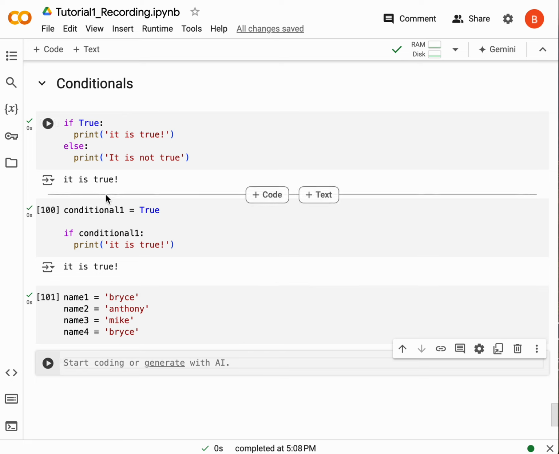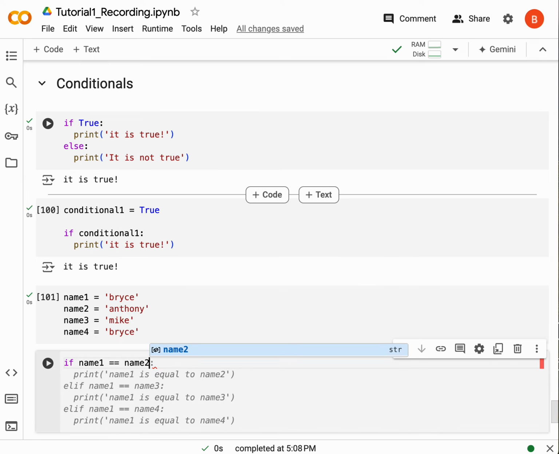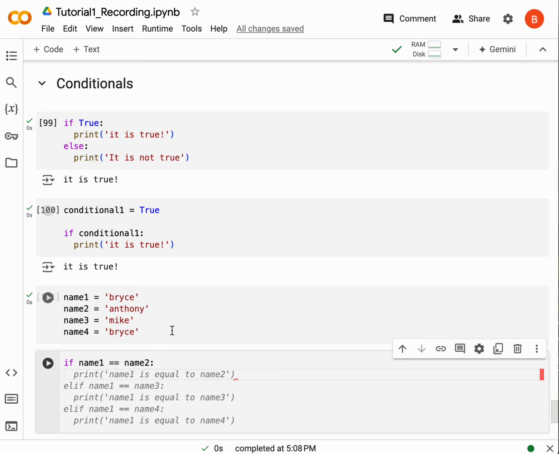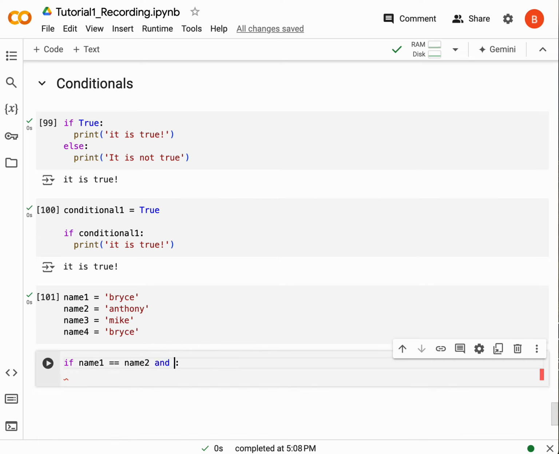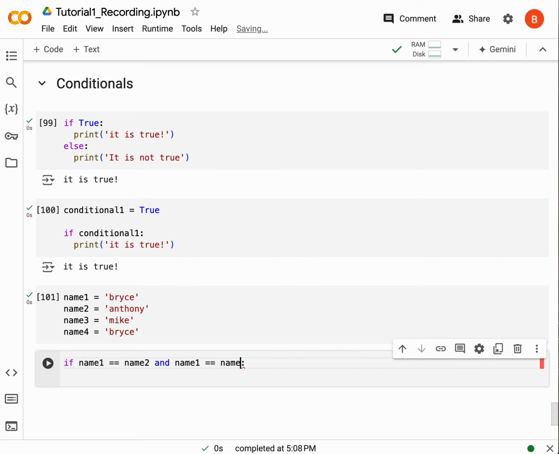All right, now we have all these variables. And just as we stringed on Booleans earlier, you can also string those Booleans while doing your if statements. So let's say if name 1 equals name 2 and name 1 equals name 3.